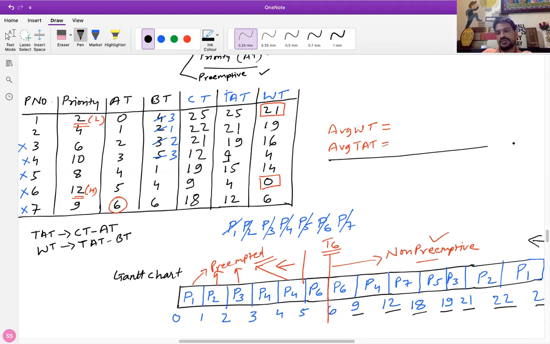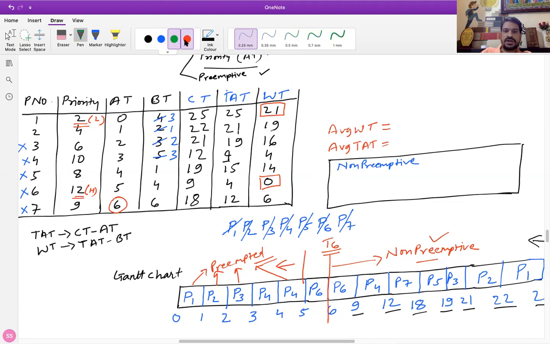So I'm putting it here in only one box. Here we are using the non-preemptive flavor of it, and let's solve it using the Gantt chart. You can see my Gantt chart will look like this, where at time T0, P1 came, so we'll give P1 the chance to execute, starting at 0, and then it will execute all its burst time because it is non-preemptive. It will execute all its burst time no matter which process came. It will execute all its burst time up to 4, so it will be done.